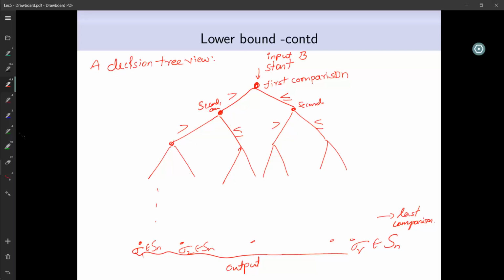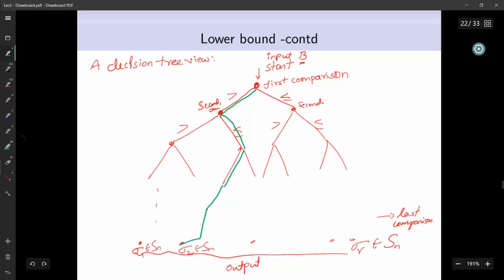So now let's analyze what is the total number of comparisons that is required. How do we measure? The first thing is, for a fixed input, there is only one permutation. Remember that the algorithm is deterministic, it does not do anything else, it just looks at the input and compares. It might modify the input based on the comparison, nothing else. Once the input is fixed, everything is deterministic. So for a fixed input, your algorithm will be basically tracing a path in this tree.